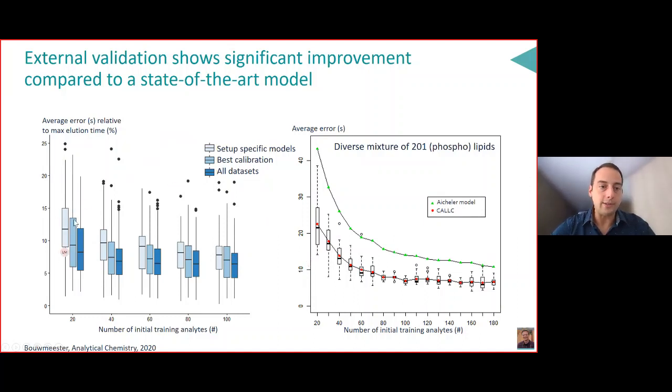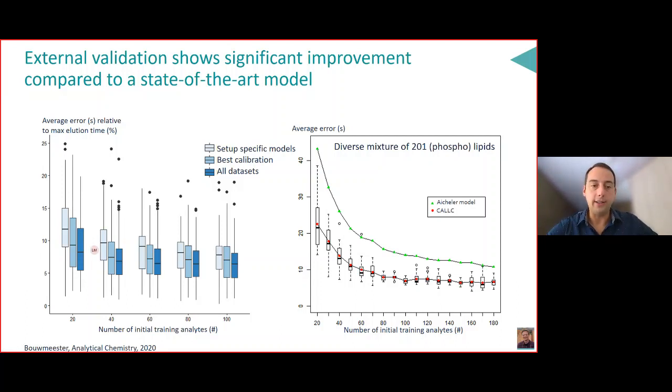So if you look at a setup-specific model, it actually performs really well. This is the average error, the lower the better. And so it performs reasonably well. If you take the best calibrating model, you get a much better result. And then if you take all data that you have and use that to make the prediction, despite the fact that some of this looks very different from the data set that you're trying to predict, you get even better results. And what is happening is that the system is learning from very unrelated systems how your analytes behave, even on this weird new system.